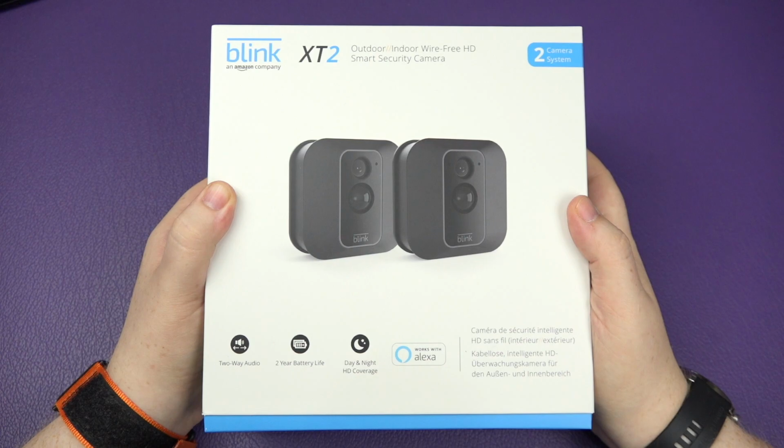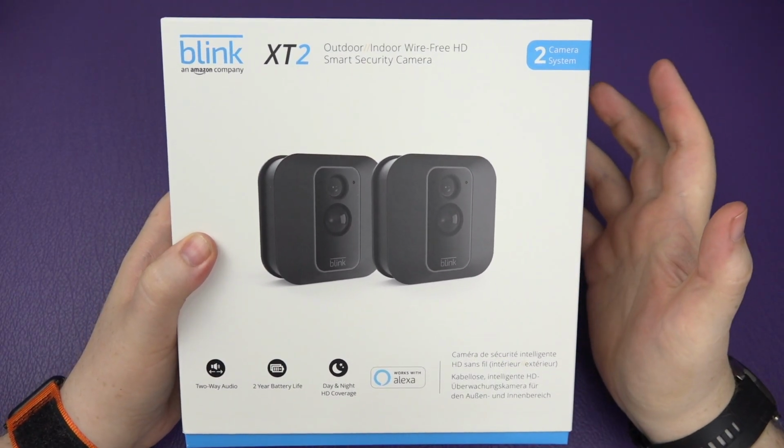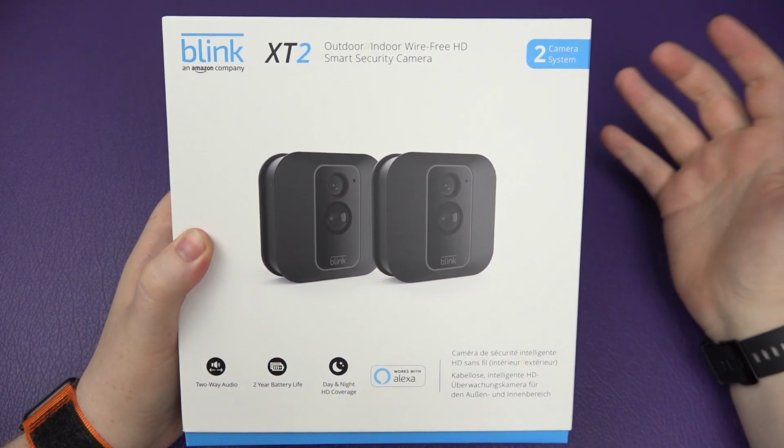Should we see what we get inside the box? Let's jump right into it. Right, so like I said, the best thing about this is the whole wire-free, which I will show in a moment or two, and I will explain it a little bit more for you.